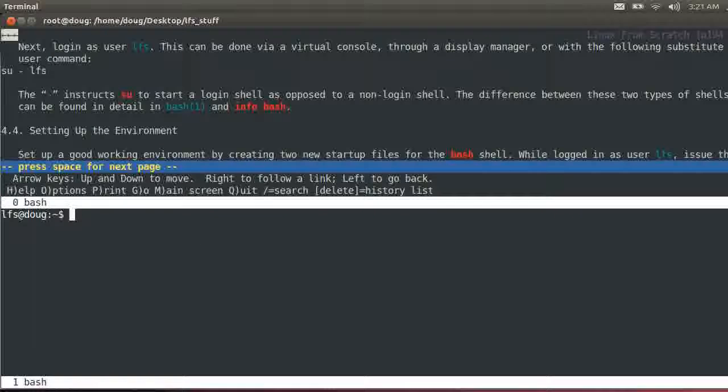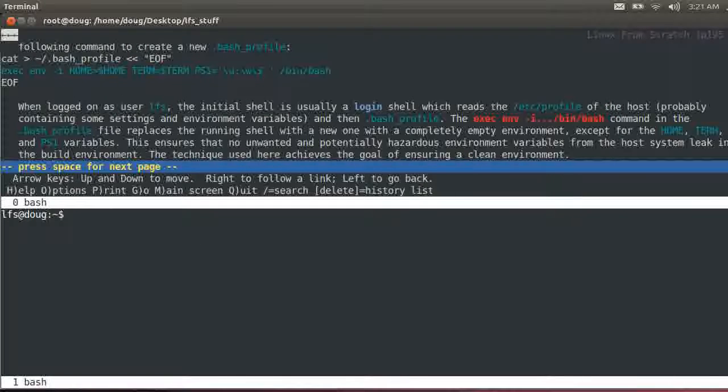So here let's say cat into ~/.bash_profile, exec env -i HOME=$HOME TERM=$TERM PS1='\u:\w\$ ' /bin/bash. Check that real quick. Good.